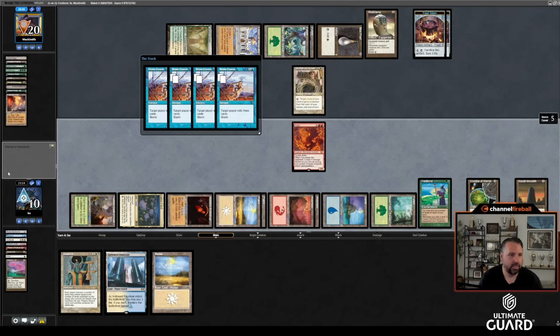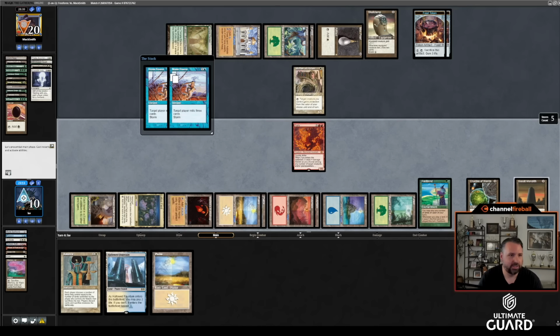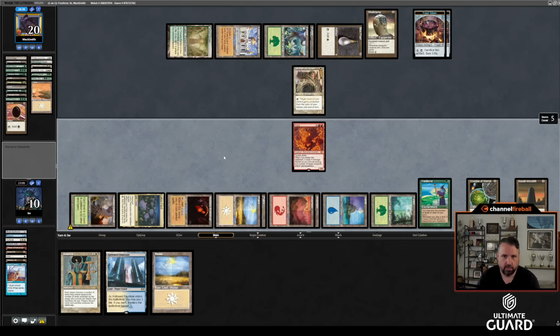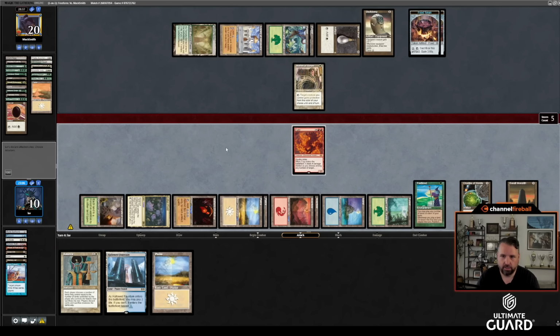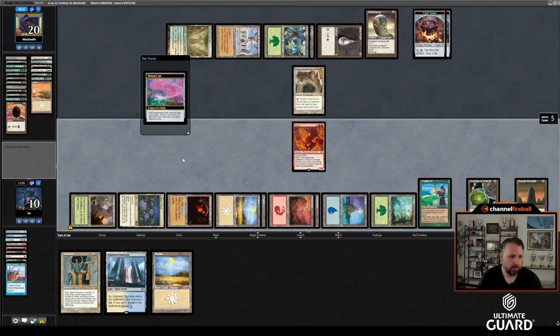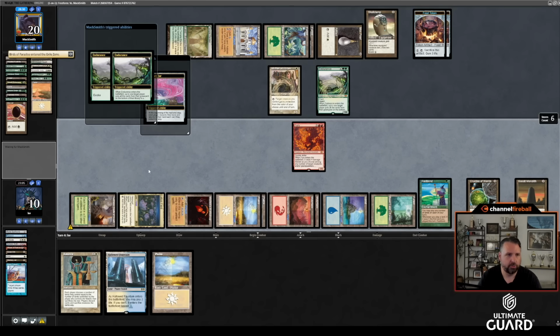I don't see one yet. Gruff Triplets, Natural Order, Thalia, Garrick. Oh, no. All right. Well, I think I just pass the turn. I don't think attacking here is going to be helpful. So I just need to find my Underworld Breach.